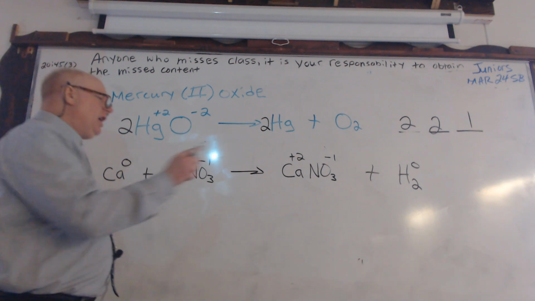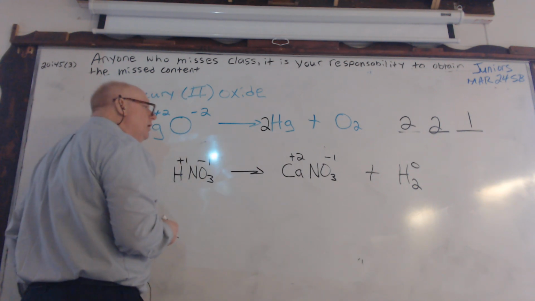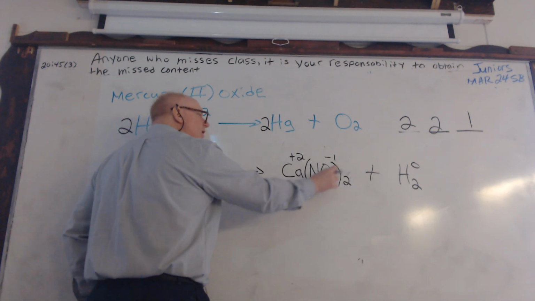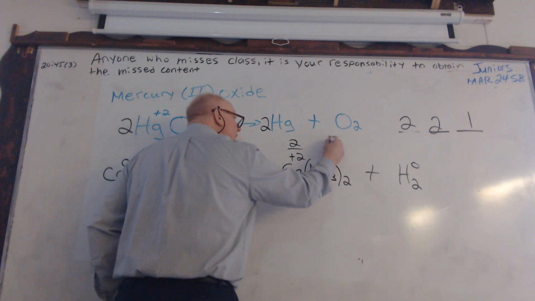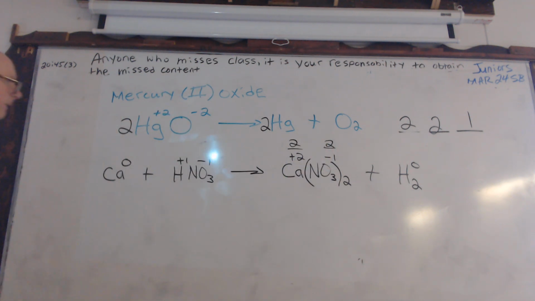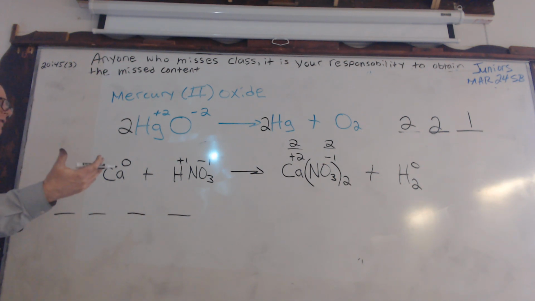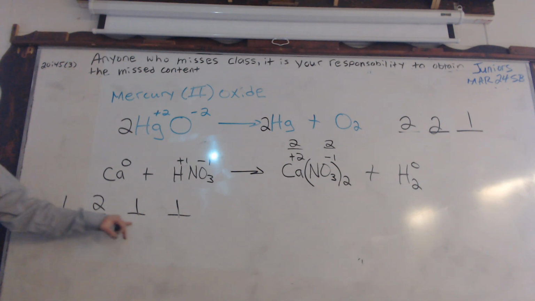So what do we need to change on this side? Okay, so we have to put parentheses 2 here because this has a charge of -1 and we need 2 of them. That math is telling us to do that. So we've got 4 horizontal blanks, and for those of you who want to work on these, we're running short on time, but it looks to me like we have 1, 2, 1, 1. Then we're done. Is that what you did? No? You don't have these 4?